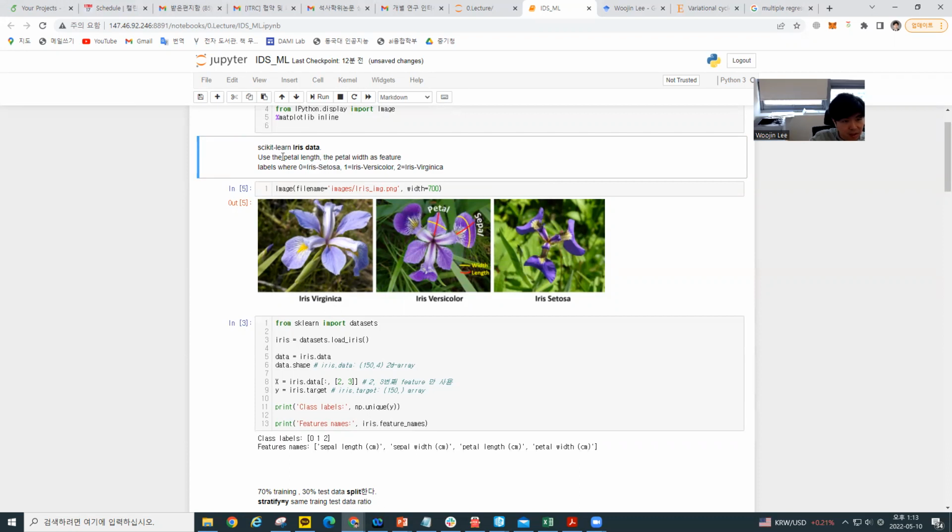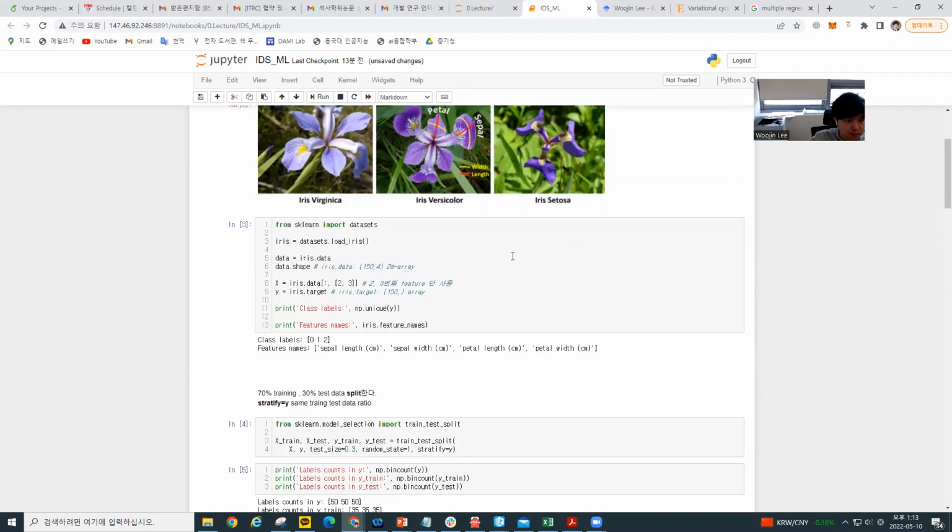And then we use the information of the petal length, which is this one, and the petal width, which is shown as yellow over here. By using these 2 pieces of information, we are going to make a model that can classify these 3 labels. The iris data is the most basic one used in machine learning. When you study machine learning or data science, you will always deal with this kind of data. So first, we have to bring in the data.